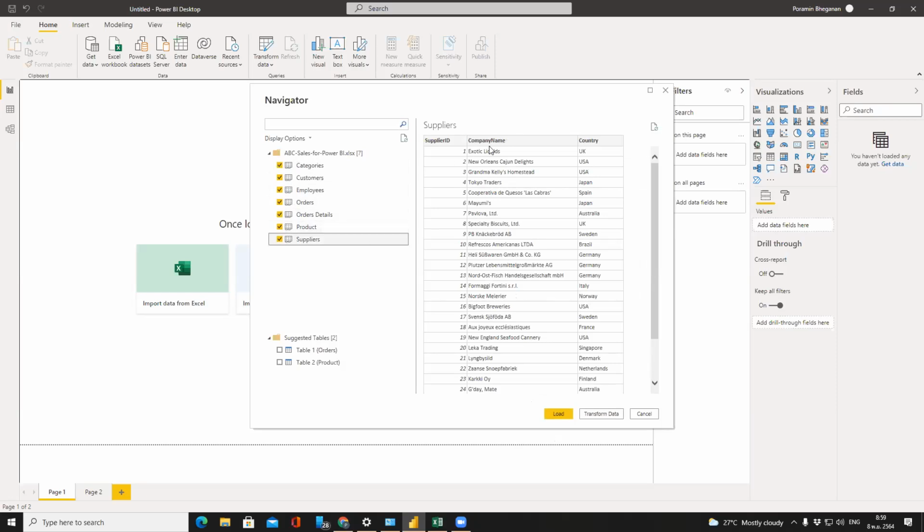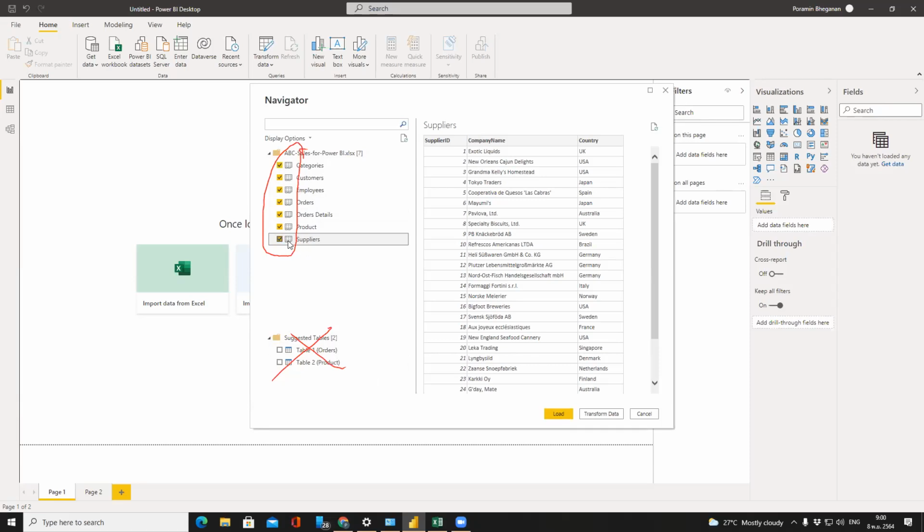So we will tick just only the data that we know, for suggested table I don't want, we want just what we have got. Why does Power BI suggest two tables here, orders and product? Because it thinks that these are two usable tables for us. The rest of them consist of a lot of text, so it is not interesting, but actually it's wrong. We want everything, that's why we want these 7 tables. Okay.